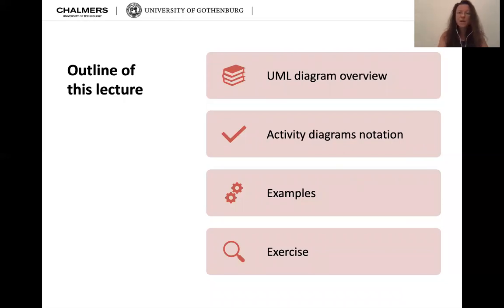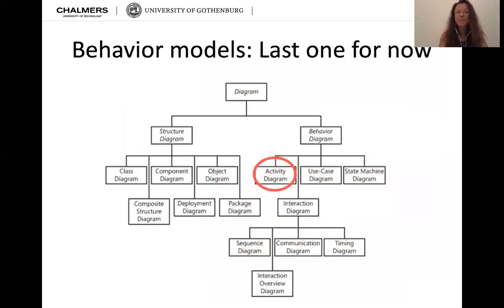And we just have a couple of modules to wrap up. So speaking of which, behavior models, we're close to done with those. So amongst the behavior diagrams, the activity diagram is the last one that we'll look at in more detail. And that's what's happening today. And then next week, we still have the component diagram on the structure diagram side. But for now, activity diagrams, here we come.